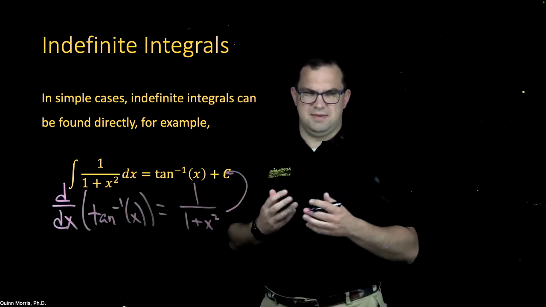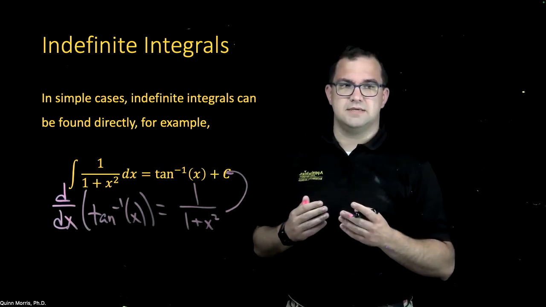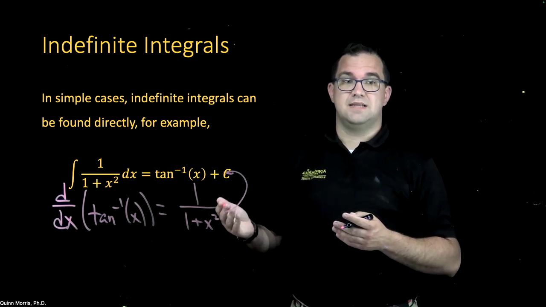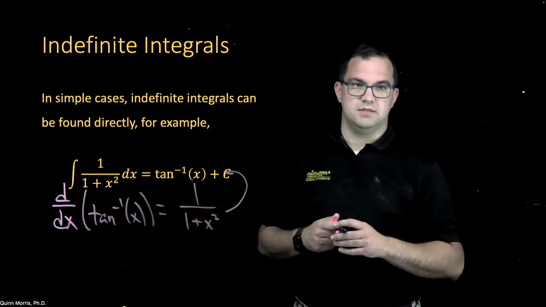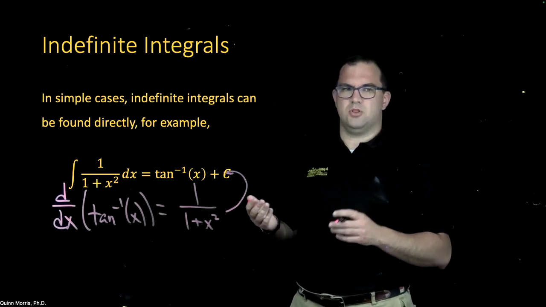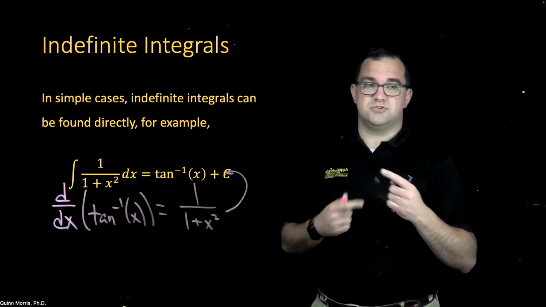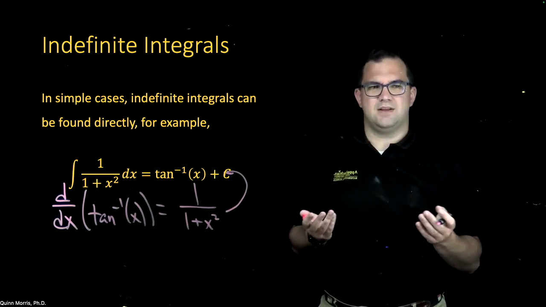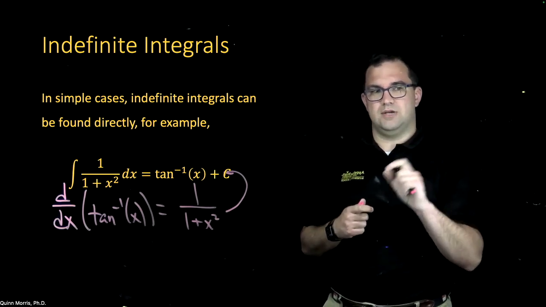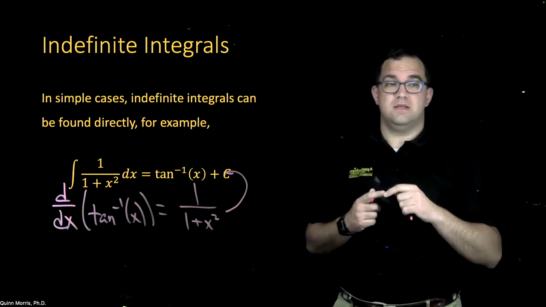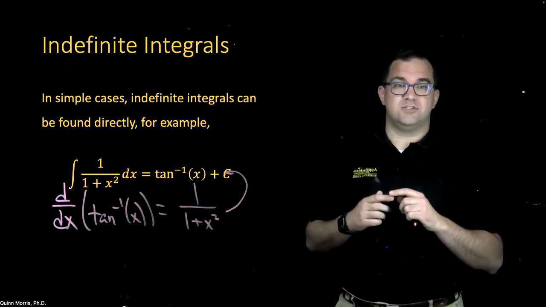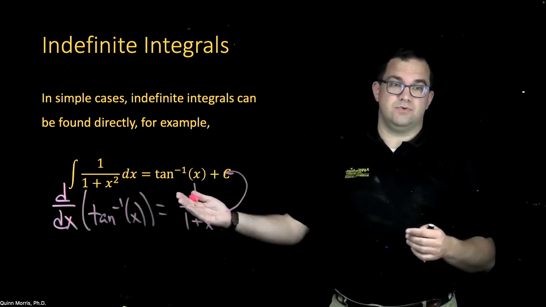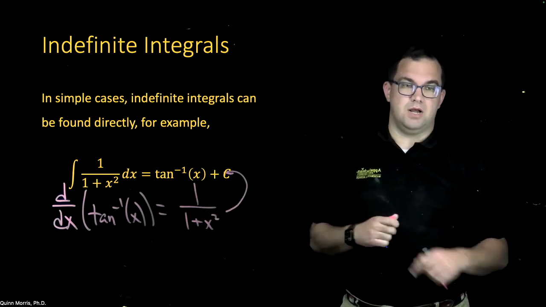Okay. So the plus c, maybe it seems sort of trivial, right? But really what we're expressing is that there are many possible antiderivatives, and they can all be characterized as tangent inverse of x plus or minus some constant. So in simple cases where we may be able to look at something and know an antiderivative just from our rules for differentiation, we can find indefinite integrals. It's really the same as finding an antiderivative in some sense. It's just asking a slightly different question. If I ask you for an antiderivative, then you could just give me tangent inverse of x. If I ask you to find the indefinite integral, then I'm asking you to find all antiderivatives. So it's really just tangent inverse of x plus some constant.